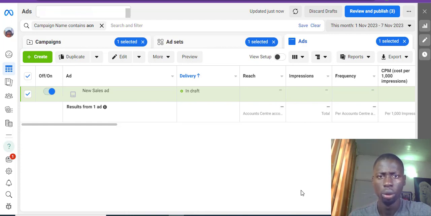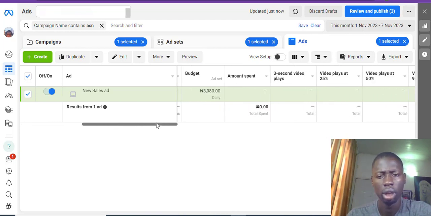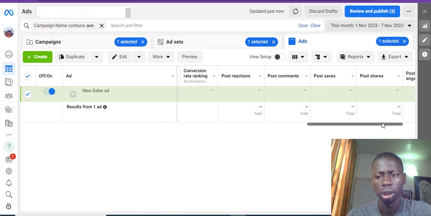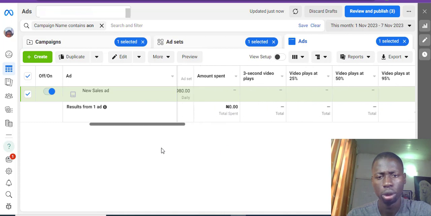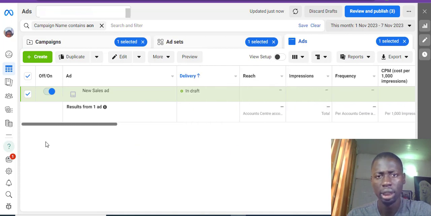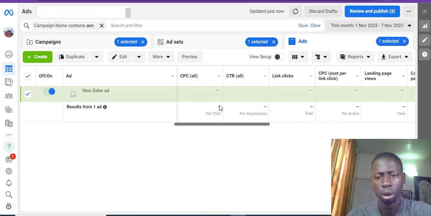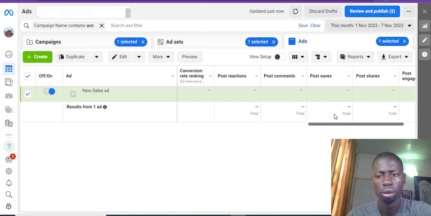All right. So without further ado, let's dive into what we have for today. First thing you want to do is to make sure that your ads dashboard is set up in a way that you can actually analyze your data, right? So let's say this is my ads dashboard. This is how your ads dashboard should look like. And no matter how many campaigns you have, it should be structured like this. So as you can see, this ads dashboard is already structured in a way that you can easily analyze this information. And I'm also going to show you how to do this.